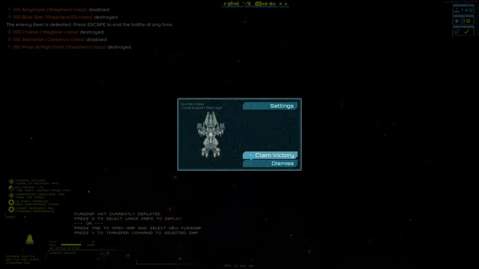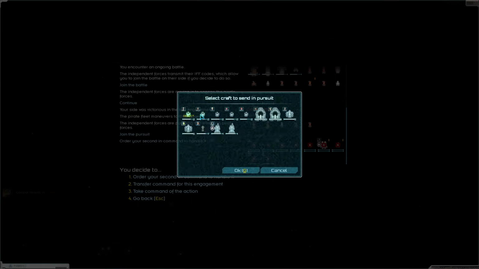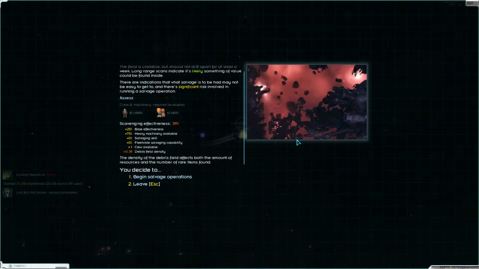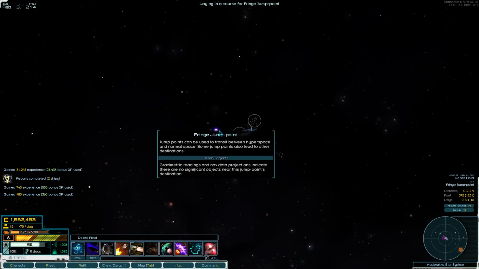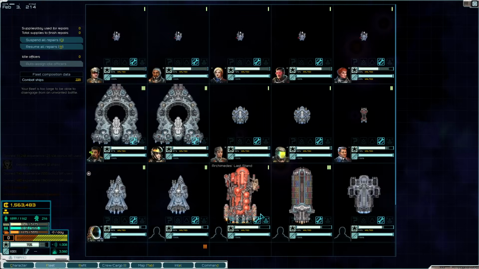Alright, so we're gonna claim victory. Join the pursuit. Yep. Send in a couple. Okay. That's some stuff. Yep. That is, in fact, some stuff. We're back to 0 supplies. Of course, I need to stop repairs.